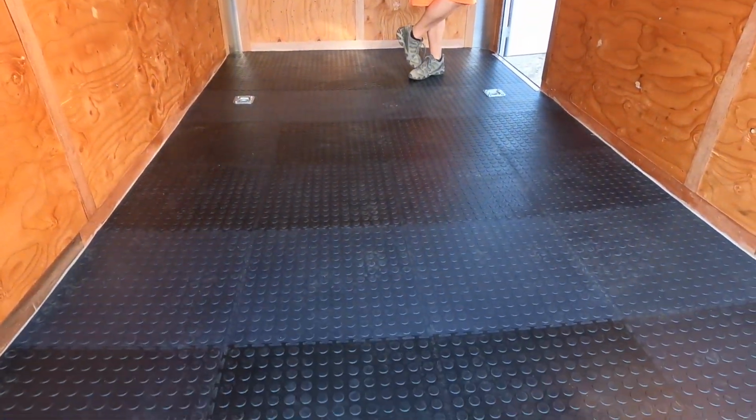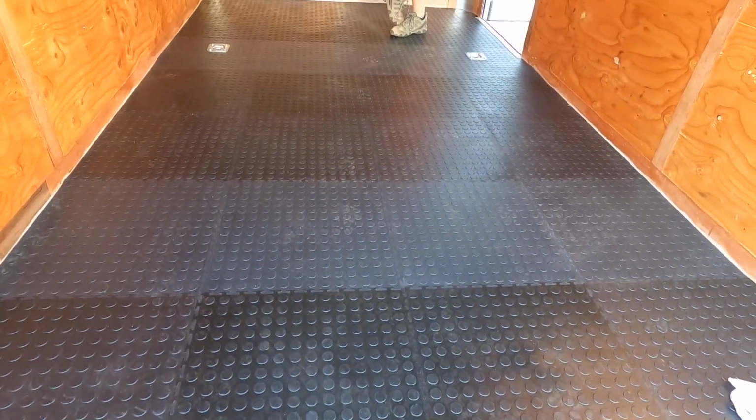Yeah, and that was the part that kind of messed us up. The flooring came in with just mismatched colors, and so we got a little frustrated. Now that we live kind of out in the country, it's not like we can just run down to Lowe's and make it right. Darn. But also, it is a utility trailer that's going to be used for lots of different things. I mean, first time we roll tires on it.